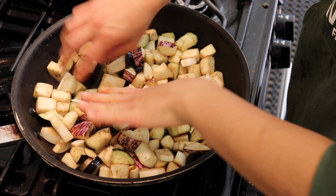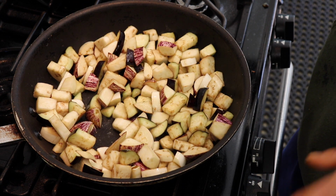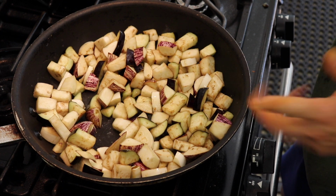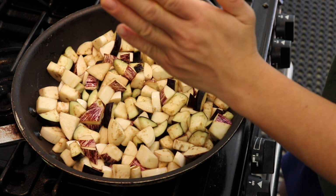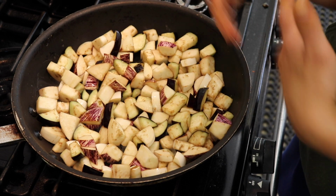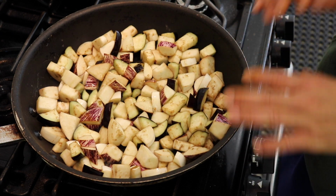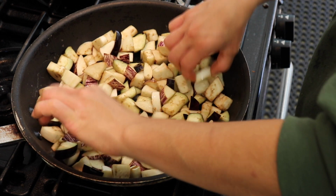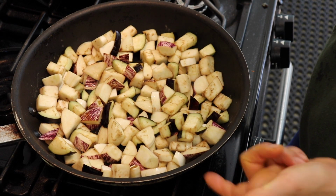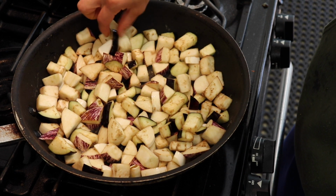You want to put them in a saucepan like this. I was originally going to put it in something identical to this rice pot. But Joel made the good point that if the walls are too high, it'll be hard for all this moisture to easily escape. So it may just condense back down onto the eggplant, and that's definitely not what we want. So if you have a saucepan-size pan like this with a pretty shallow wall, that's what you want to use. Try to get rid of as much of this moisture as you can.